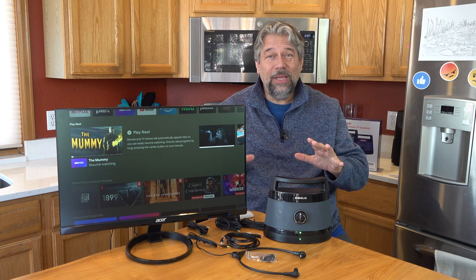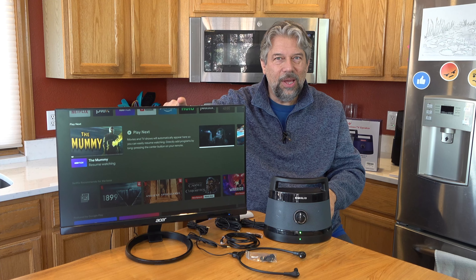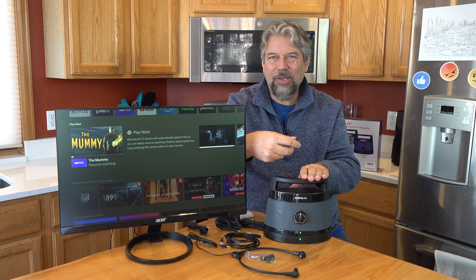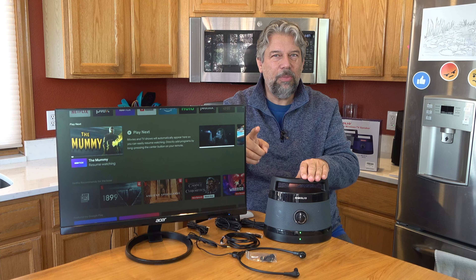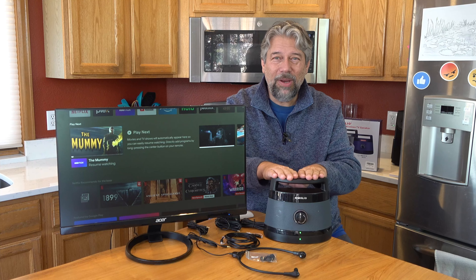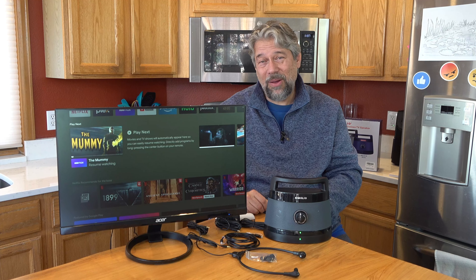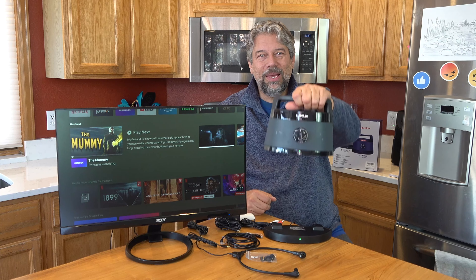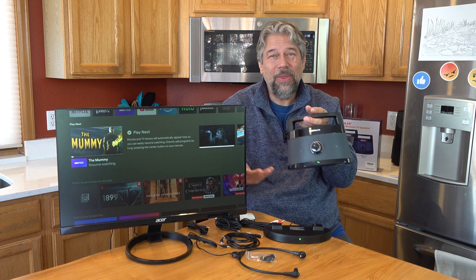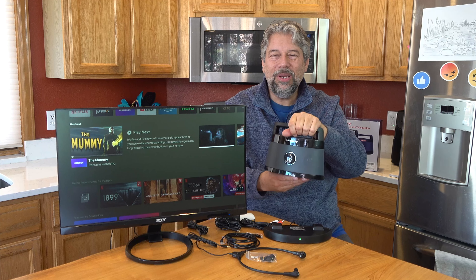It's really easy to set up and work with. I'd recommend setting your audio source to somewhere between 50 and 75 percent or even higher, then adjust this speaker up and down — you probably don't want the TV at 100 percent because you'll get some distortion. This is a really nice way to supplement if your TV only has built-in speakers that don't sound great. And the portability is just ridiculously cool — I can walk around the house, go outside, put this on the table, do some gardening, and still be in the middle of my show.